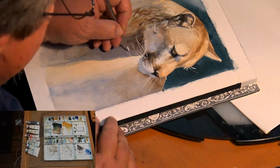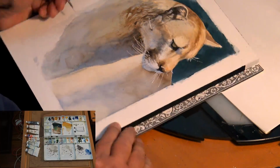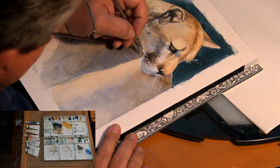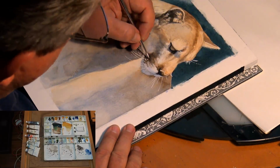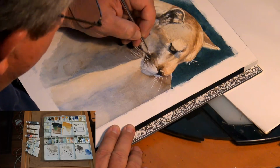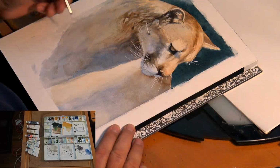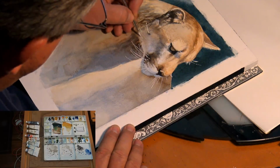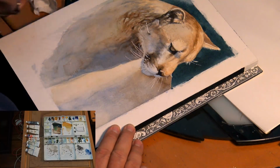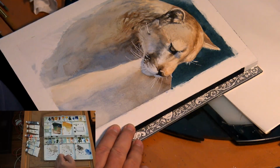And Nick found a question on Twitch. Is there a difference between watercolor and acrylic? Yes, acrylic is a plastic-based paint. When it dries, it's basically plastic. Acrylic didn't come about until the late 50s, early 60s. Watercolor is a straight-up pigment with a binder, and you use water to lay it down.